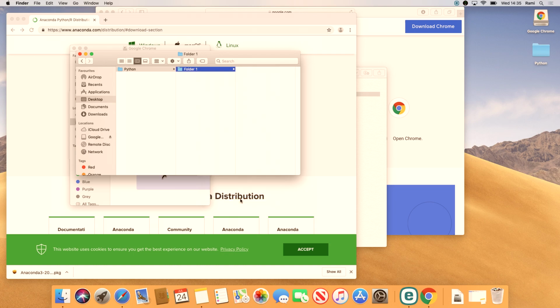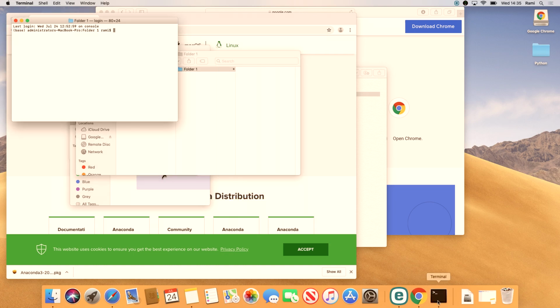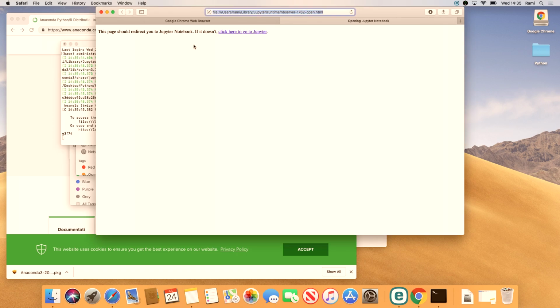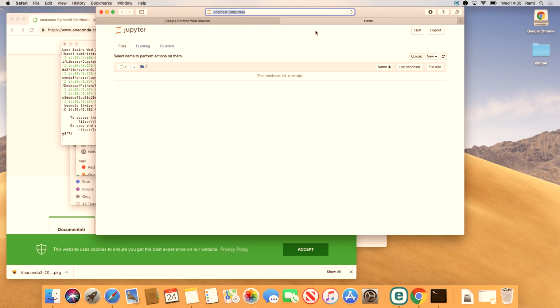Once you press on that, it's gonna show you this kind of terminal, and there you can simply write Jupyter Notebook. Okay, Jupyter Notebook, and press enter.